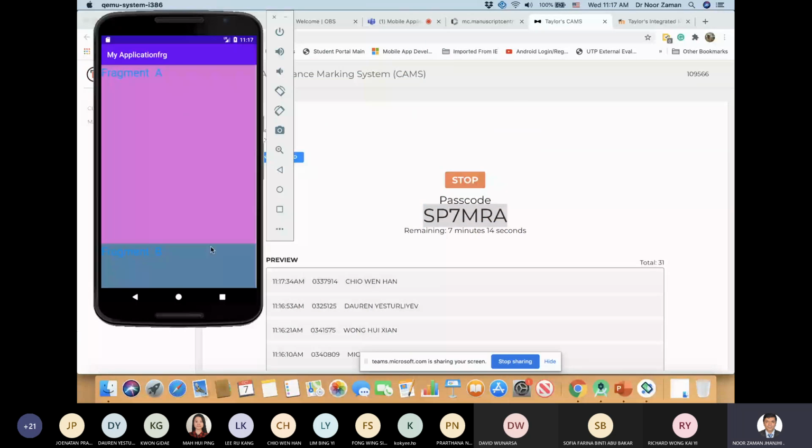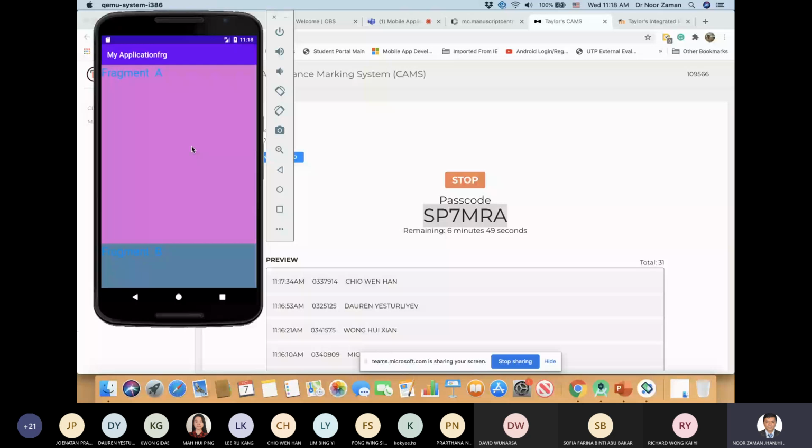So when we place one and one, it means both of the fragments will have the same size. If we place three and one, then one fragment will be three times the other, or two times, or four times. So this will be with that ratio. It makes the size as much as it can be. So this is how the weight is defined, and weight can handle the fragment size.